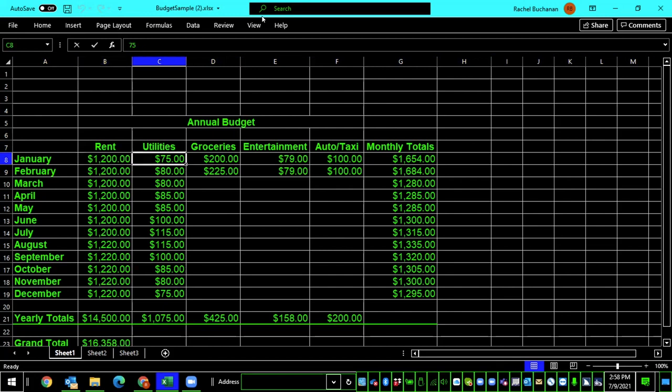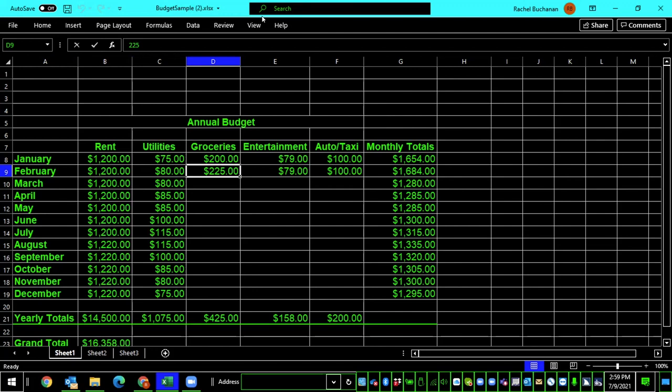So we're arrowing through this table and our columns are all labeled. And what we are able to hear now when we arrow into that column is the title of it, no matter where we are. Now, if I know what column I'm in and I press down arrow, $80.00, C9. I don't hear it again. But if I press right arrow and move to another column, Groceries, $225.00, D9. I'm told which column I'm in.